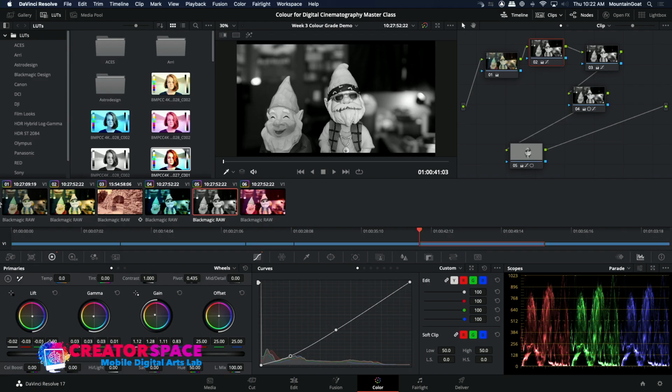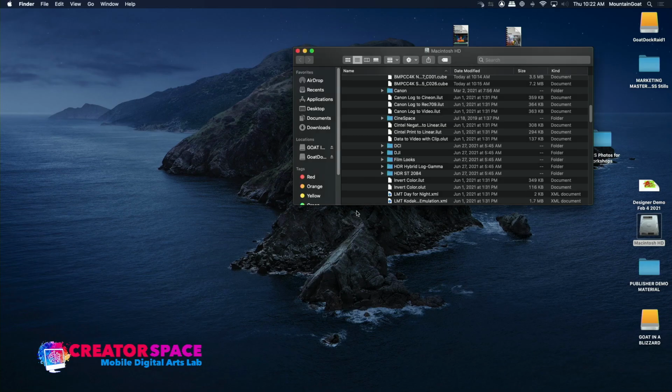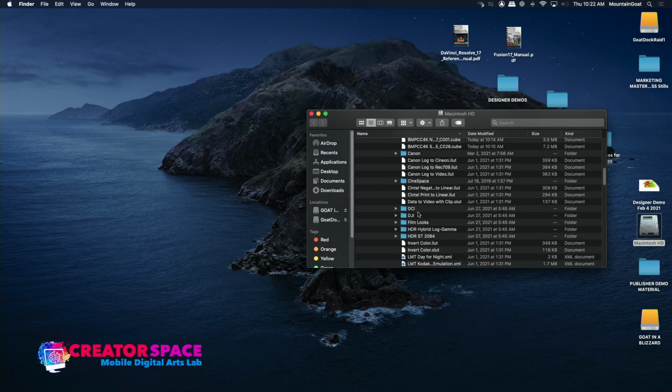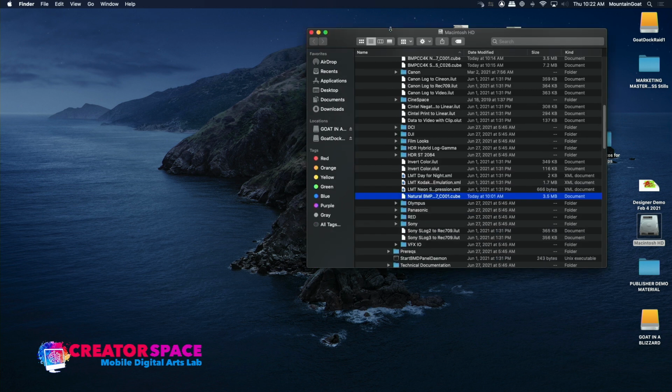Now the next thing is, great, we did that, but how can I see what that looks like in camera and experiment with that? So that's the next thing we're going to look at: how can we take these 6 lookup tables and make them work? First of all, where do these end up? Where these end up is in this folder here. And I'm just going to go back.